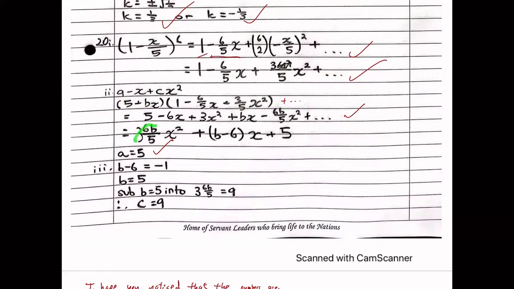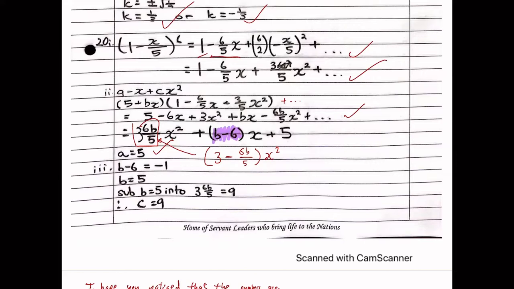Okay, and then you write down. What did you write down? Oh, you combine them. Okay. Let's see. So 3x squared minus 6b over 36. What is this? I am a little bit confused. I don't even know. Okay, this should just be bracket 3 minus 6b over 5 bracket x squared. Yeah, then that's the coefficient already of x squared. Okay, let's see. That's not very good because we are gonna equate it to c. But never mind, your b minus 6, the coefficient of x, is okay. It's correct.